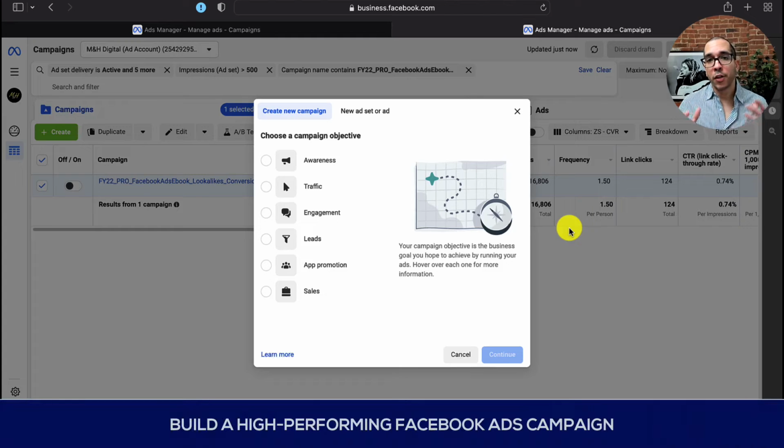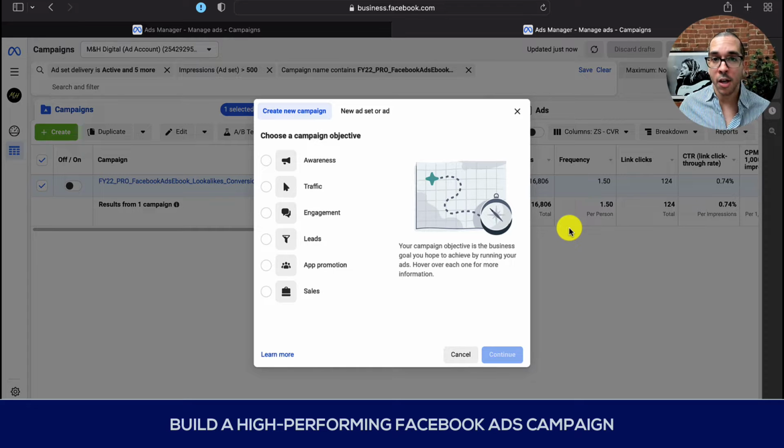In this video, you're going to learn how to build a high-performing Facebook ads campaign for lead generation. First things first, people are asking, do Facebook ads still work to drive leads and for e-com sales? Absolutely. And in fact, by 2026, it's projected that they're going to be doing close to $200 billion in annual ad revenue. So the platform still works, but there's some things that have changed, and I want to show you what that is.